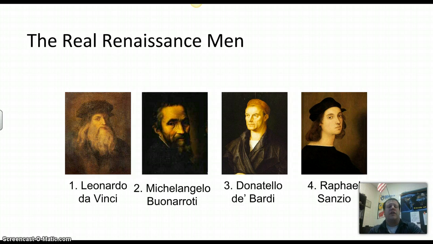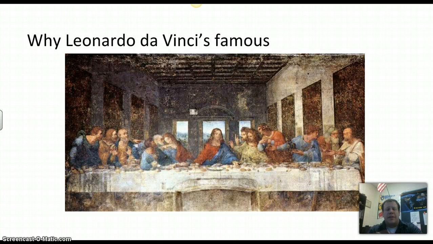Now, we already talked about Leonardo a little bit. This obviously being Leonardo's most famous work, The Last Supper. You can see the damage to it over time as part of the process they did with the paint. The paint was actually a water-based paint, and it was done on top of wet plaster. And so over time, it's going to start chipping away. It's been repaired a few times and restored, but it's a very, very delicate painting.